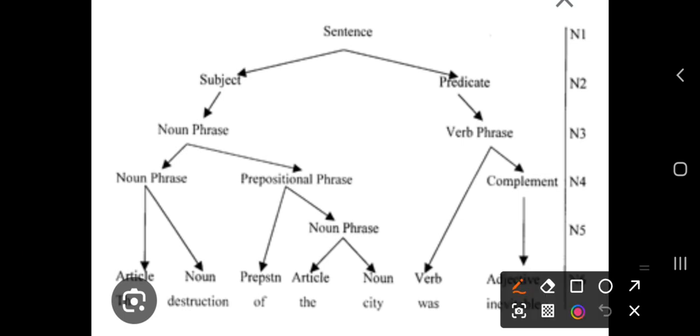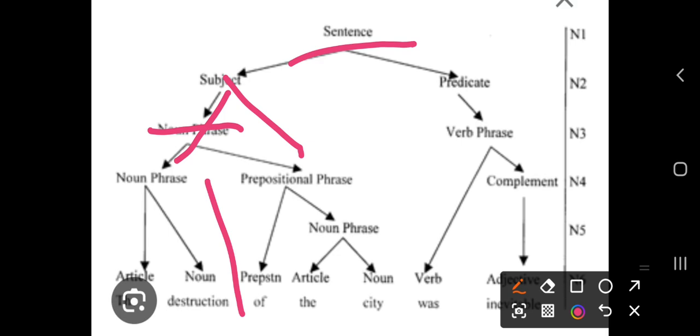That's the description of the city. So here the sentence, right? Then the description, again subject and noun phrase. Subject, that subject is a noun phrase. The description. So the is an article and description is the noun. Okay, now of the city, that's a prepositional phrase. Drop the preposition of, then what is remaining? Noun phrase, that is the and noun.